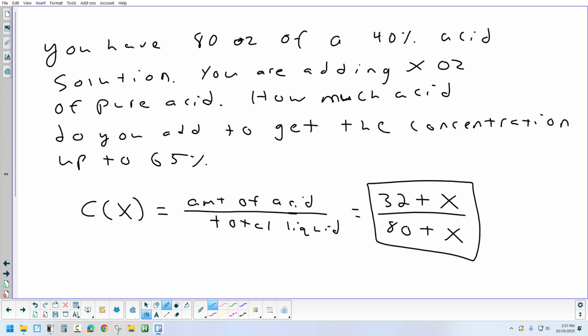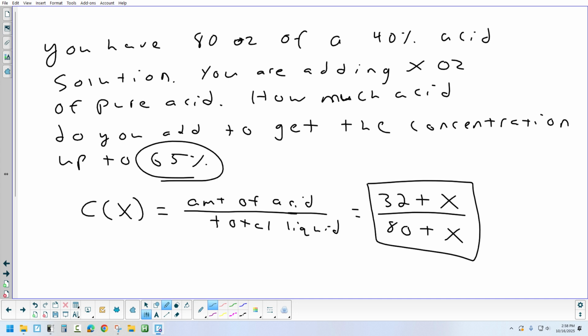So now, if I want to figure out when I get to 65%, what would be my next step? Yep. C of x equals 0.65. Okay, so we can do it algebraically. We can let C of x equal 0.65, and then we can solve it. Or we could do it graphically. Graph it and then put that answer and C and 0.65. Do you guys want to see it graphically or algebraically?